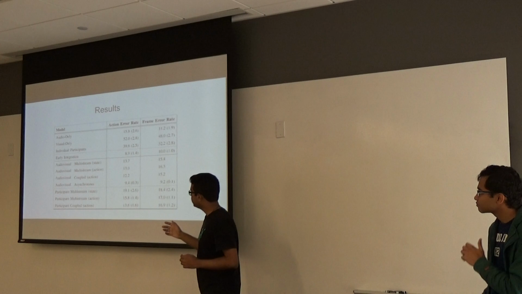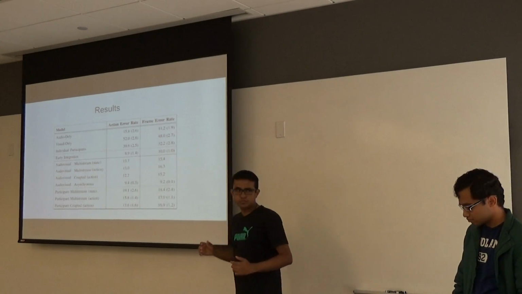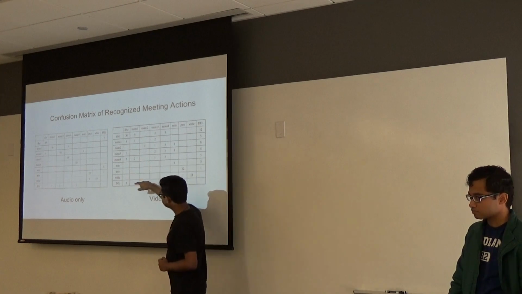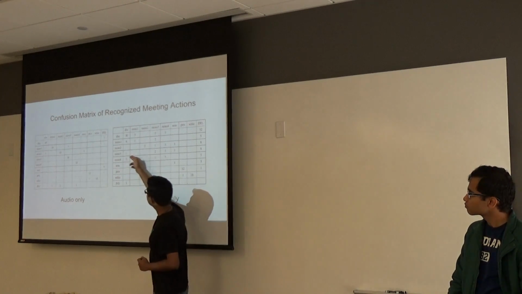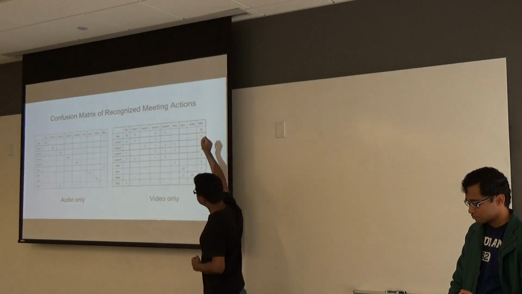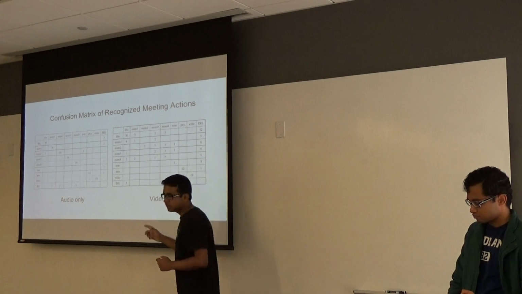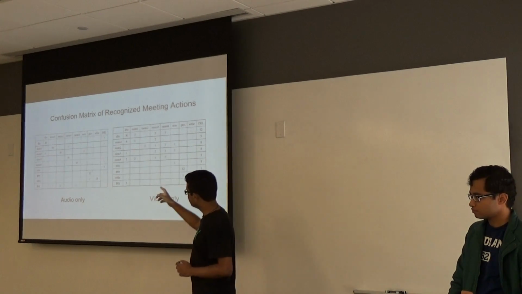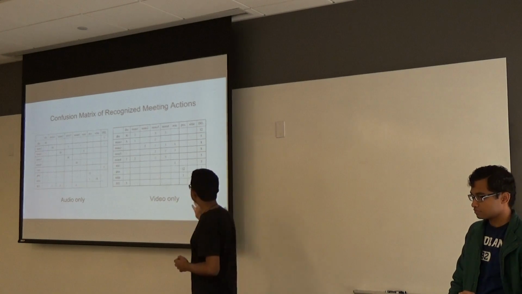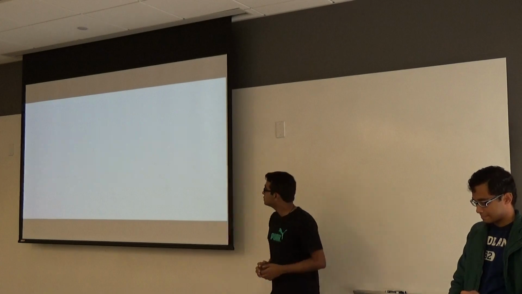In our further study, to get a better analysis of each of these features, we used a confusion matrix. In the confusion matrix, we are plotting each of the group actions like presentation, discourse, monologue, and checking our accuracy in terms of insertion errors and deletion errors. We can see that audio only streams provide good accuracy, but in the case of note taking, it is not able to give us sufficient accuracy. Whereas for the video stream, there are many more errors as compared to audio.